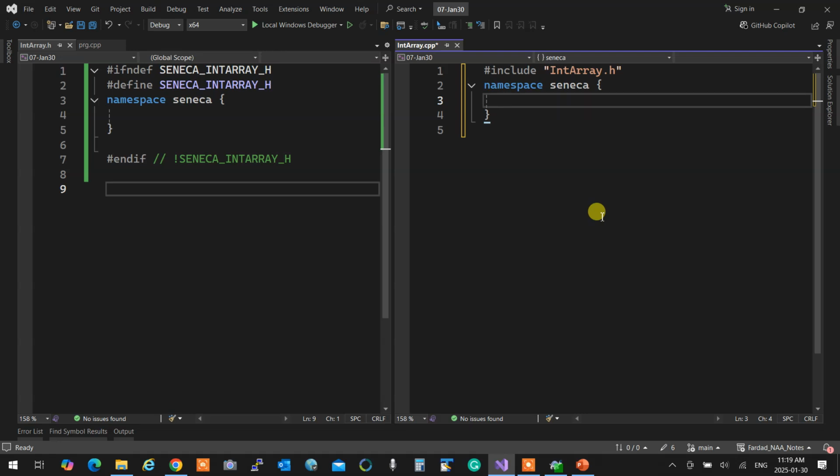Excuse me, is it necessary to have an underscore after the Seneca in array underscore h? You're talking about line 1 and 2? Yeah. It's not necessary, it's our policy. It's our naming convention. In my define statements, I always separate everything with underline, and all my variables start with lowercase. All my classes start with uppercase, and it's camel notation.